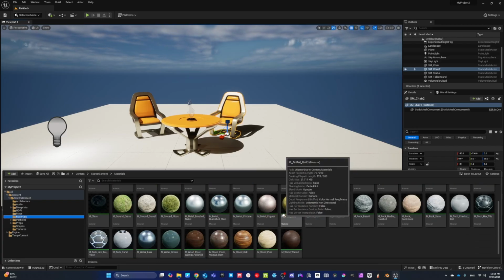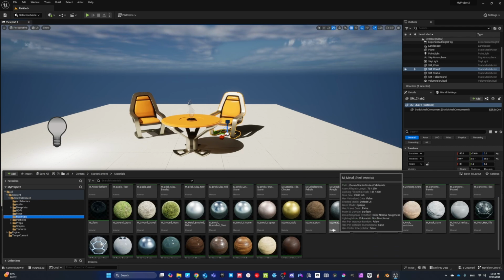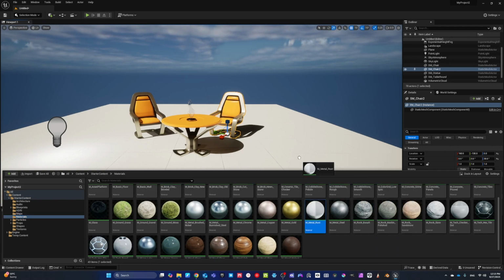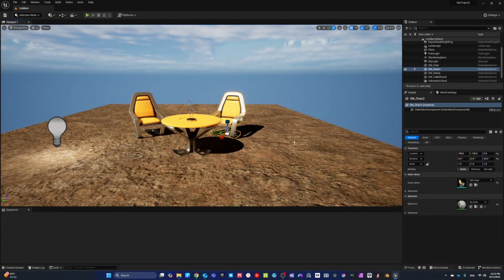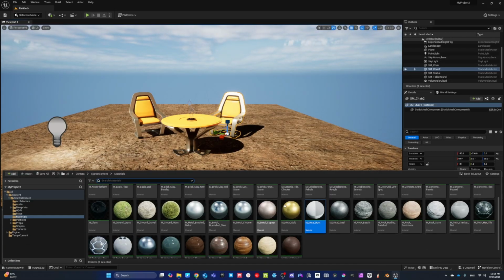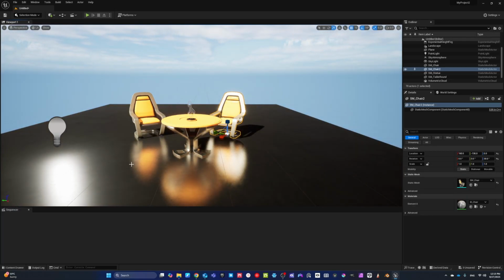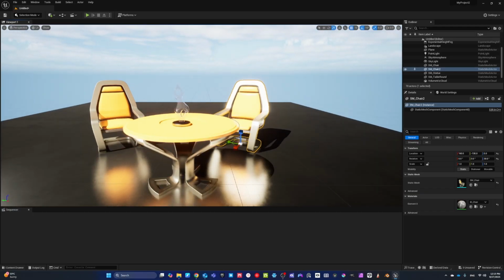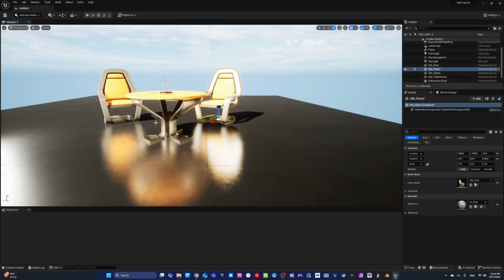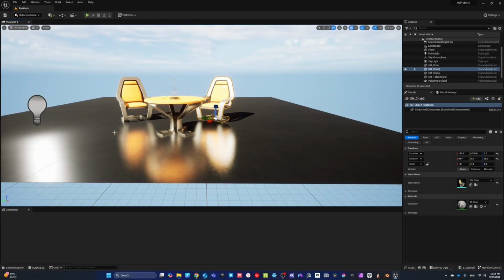Now to apply this material to anything in Unreal Engine, all you have to do is drag the material on your object. This is the easiest way of doing it. Of course it can get a lot more complicated than this, but basically this is the easiest way. And you can change it on the fly. So if I want, I don't know, this chrome material here to show reflections, because reflections are pretty, you can do that as well.